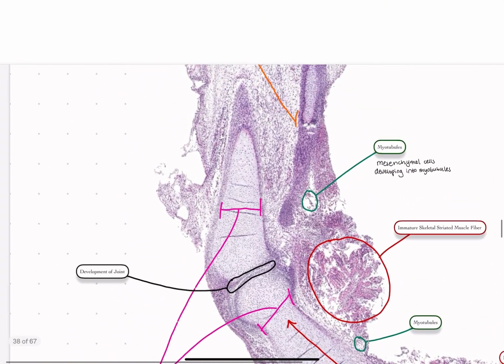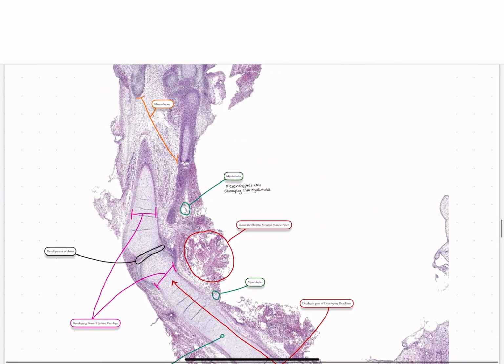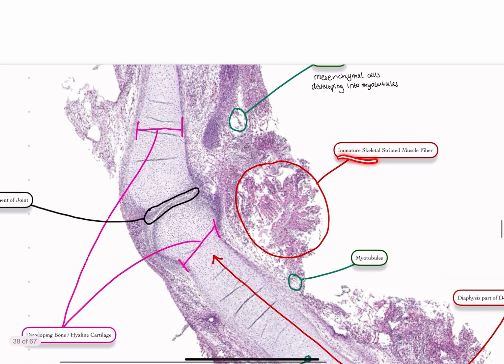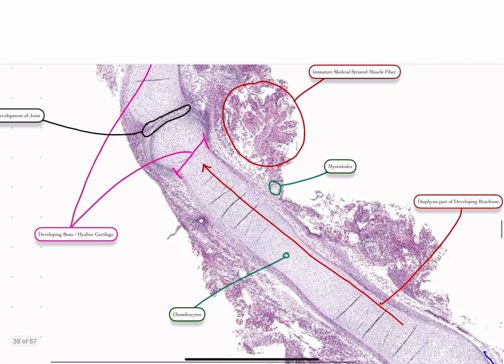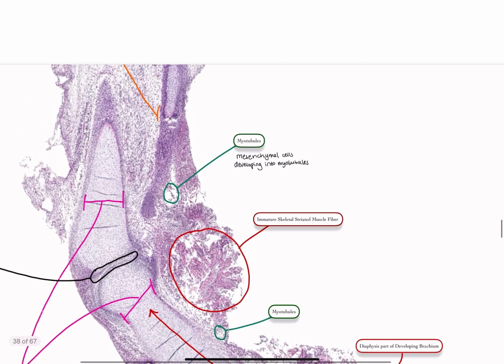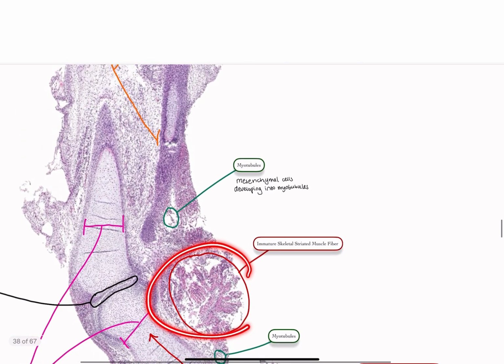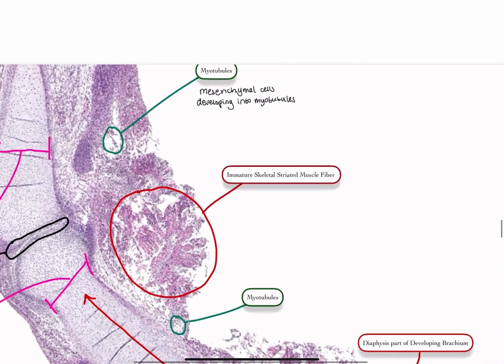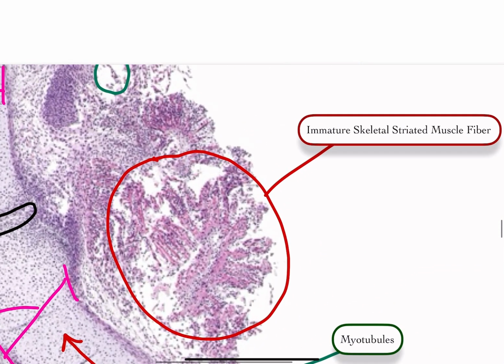However, we do have another type of tissue that is very important for these types of structures, and usually the type of tissue that is focused on during the practical part of the colloquium. And those are the immature skeletal striated muscle fibers. Now they appear, like the name suggests, as muscle fibers. How can we see the difference between the muscle fibers and the mesenchyme? Well, the muscle fibers appear, like the name suggests, as fibers.